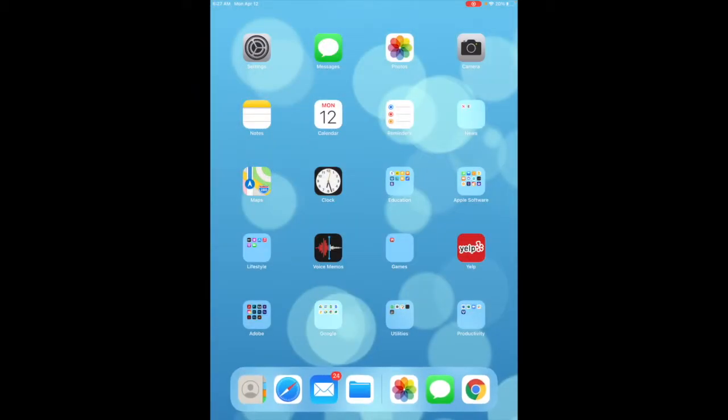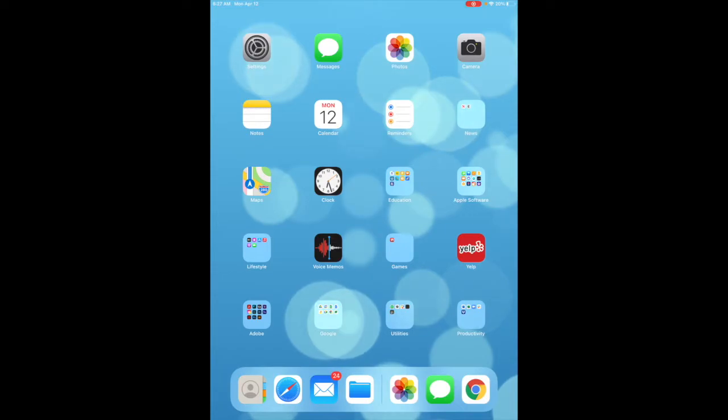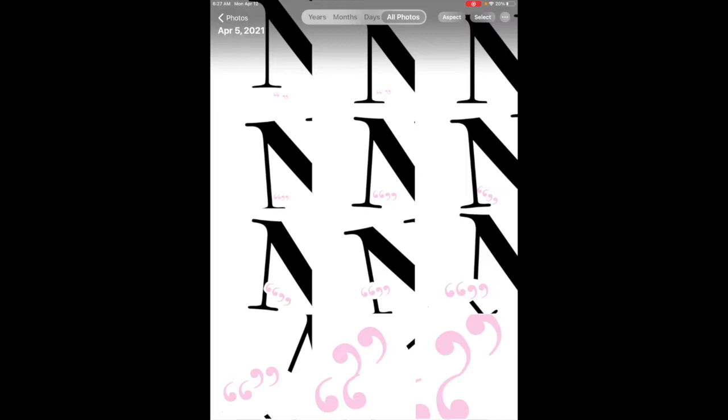So the first thing you have to do is make your static images. I talked about that in my other videos. You might also want to make a storyboard first and then make your static images, but eventually you have to get your static images into your Photos app. So here are a bunch of static images that I already made. They're in my photo app already.